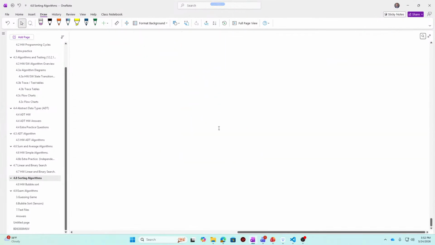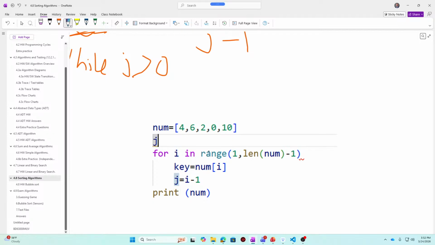Okay? So right here, for example, I have a range i. I'm going to start right here. We have 0, 1, 2, 3, 4. We assume that this is already sorted. So I'm going to start the algorithm right here, and we're going to get a number from 1 to 4. This is my i. And let's say we swap this. This is already in the correct order.